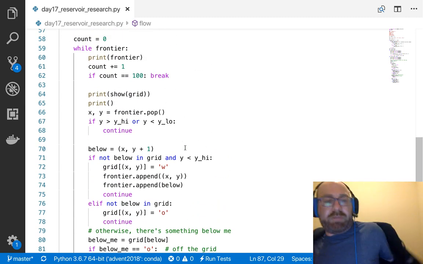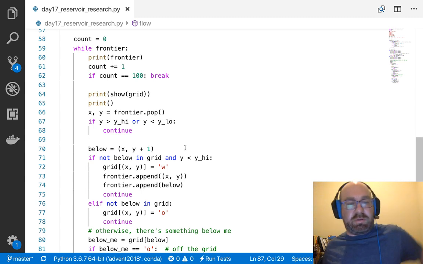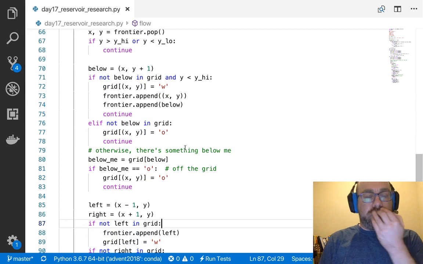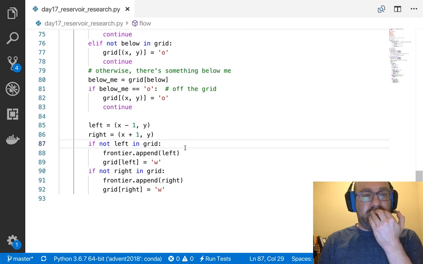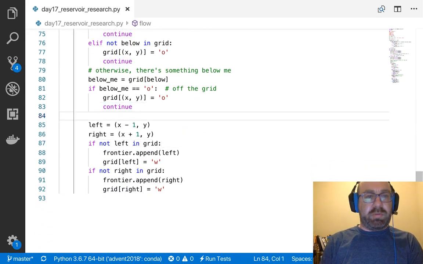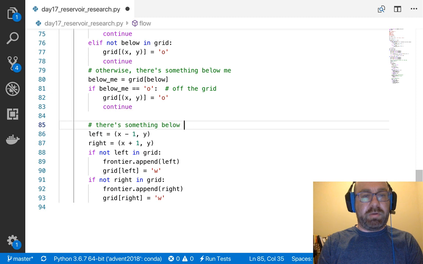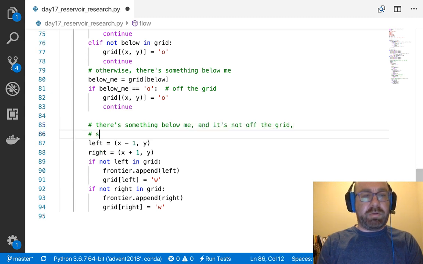So let me, otherwise there's something below me. Okay, there's something below me and it's not off the grid. So I need to explore left and right, maybe.